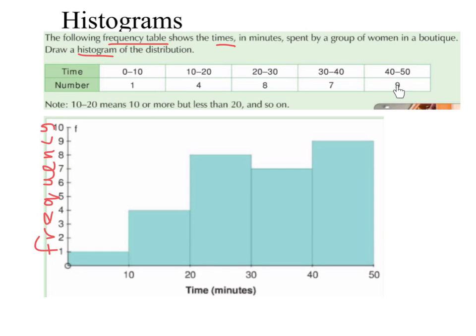So since 9 is our highest value on our number row, our y-axis or our frequency axis can go up as far as 9 or 10. So we've gone up in gaps of 1: 0, 1, 2, 3, 4, 5, 6, 7, 8, 9, 10. We could have gone up in gaps of 2: 2, 4, 6, 8, 10. It would not be a good idea to go up in 5s here, as our graph would be too squashed. So if we were going up in 5s, it would be 5, 10, and that would be it. So we would have a really squashed graph. So depending on the numbers that you're given in your frequency table depends on the way you're going to draw your x and y axis.